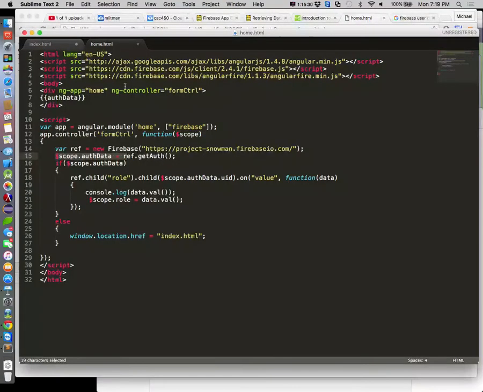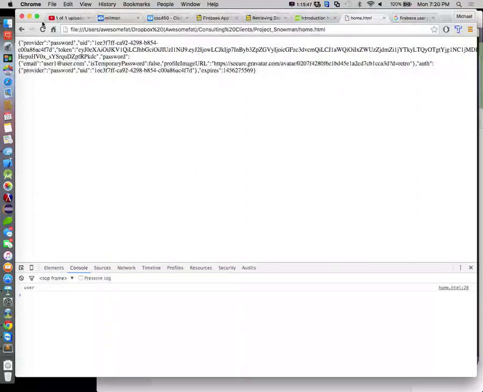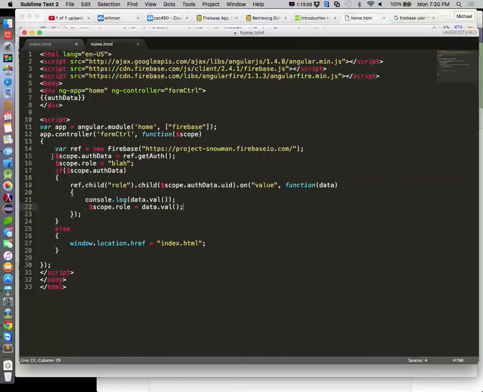So I guess just to check that real quick, then we can do this. Scope.role is equal to blah. And then we'll update role to be whatever data's value is. Except I need to actually change the code here. Yeah, it does.